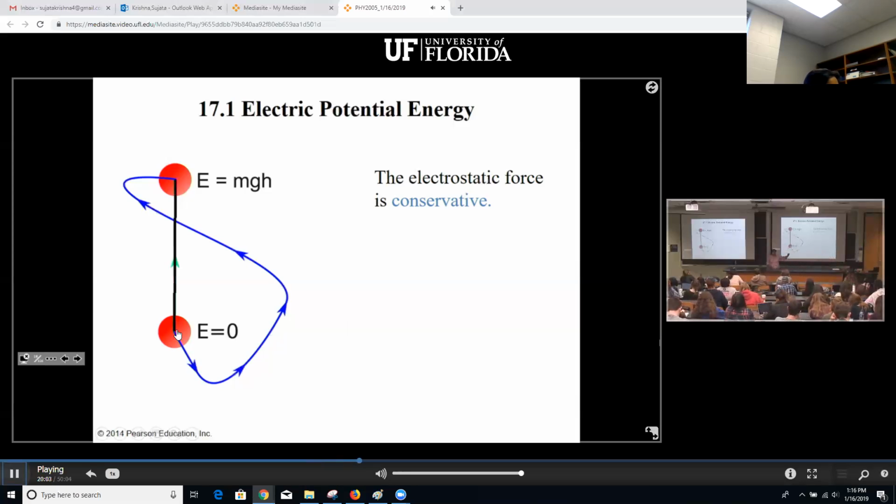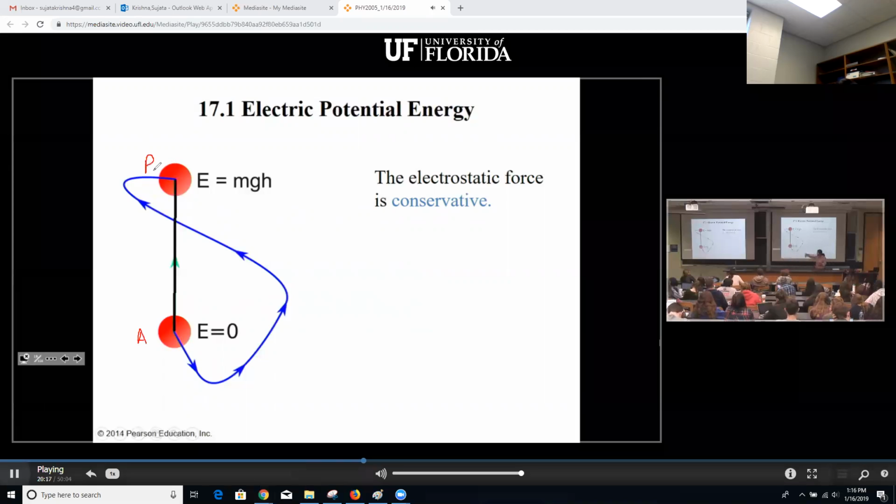So in a conservative force field, let's say this is the ground, yeah? And I lift an object up from the ground from here to there, yeah? Let's maybe annotate. So from this starting position A, I lift it up to this position B. Then at B, we know it has a certain amount of energy. We call that potential energy. So this is the potential energy, you know this formula mgh. How do you arrive at this formula? I did work. That work is stored in the form of energy up here.